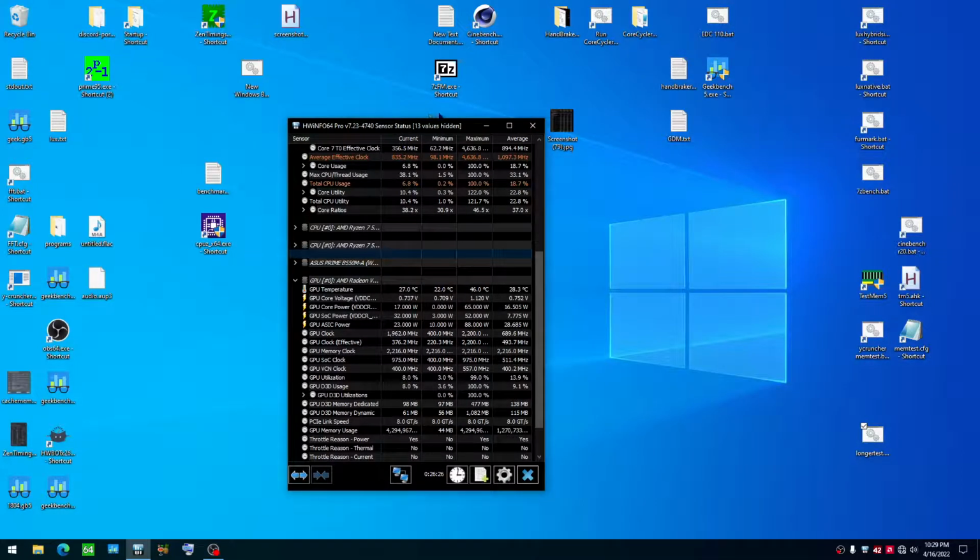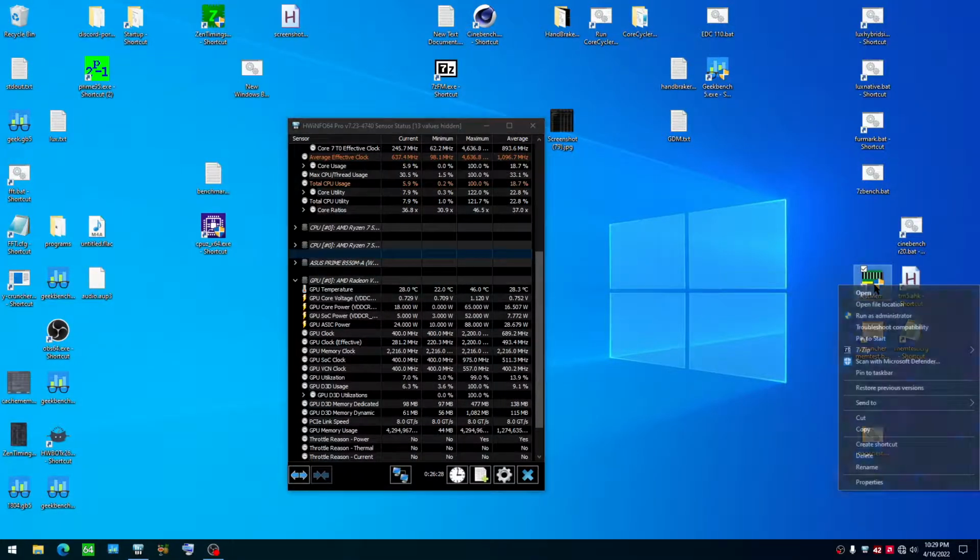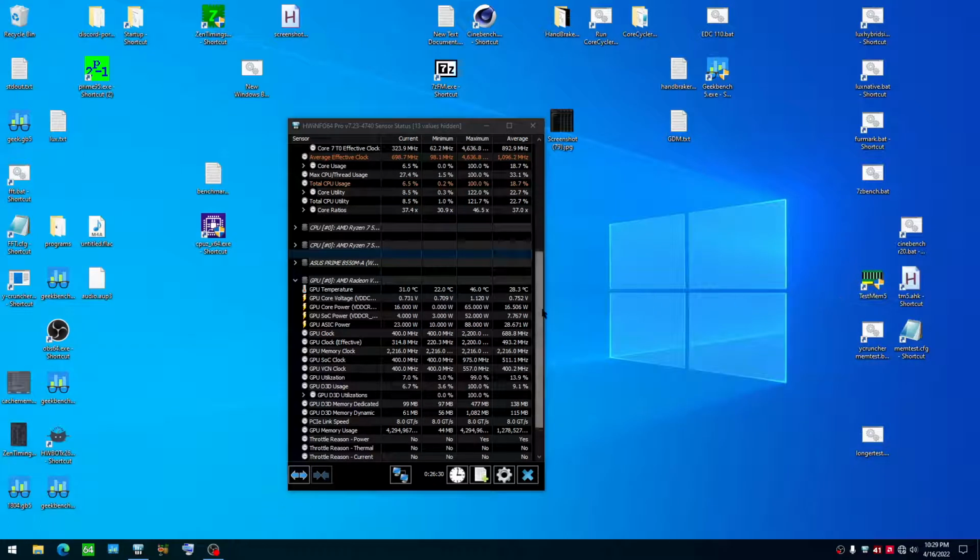And the last one that I'll talk about is a little bit of a tangent, but let's say you got a program like Testmem5. You're trying to tune and stabilize your RAM, and you find it's not stable. So then you got to go into the BIOS, change one of your timings, come back. Well, Testmem5 requires admin rights to run, so you can't actually run this from startup.